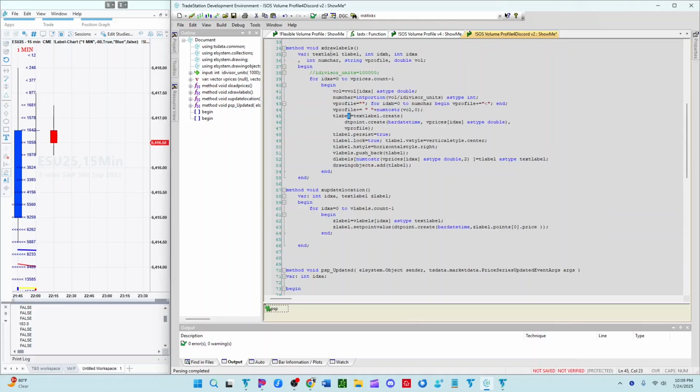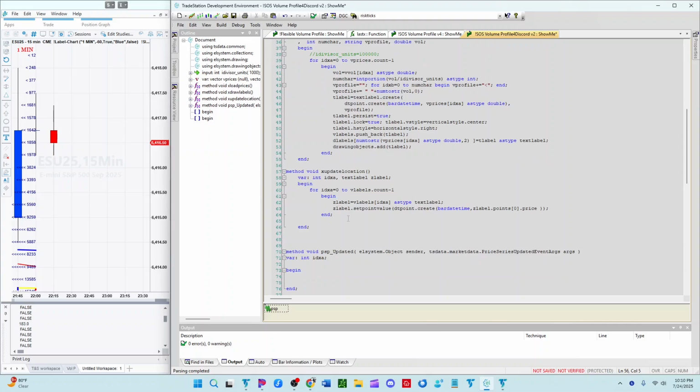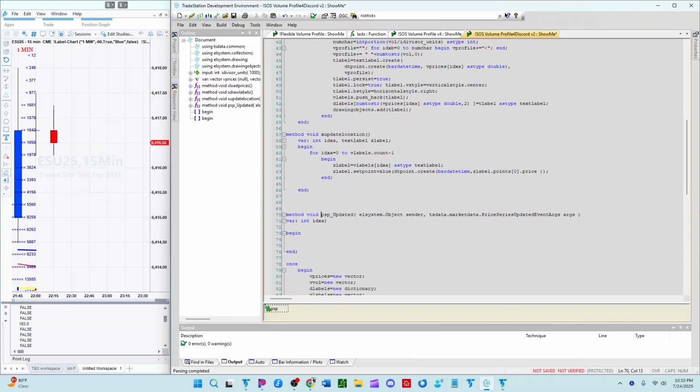Okay, so yeah, here we're drawing all the labels. Here we are assigning the labels into the vector, and then we're also assigning it into the dictionary. So then here it'll be easier when we have an updated price series provider to check the dictionary for the price. So we'll have a double for the Z price, and then a double for the Z volume.